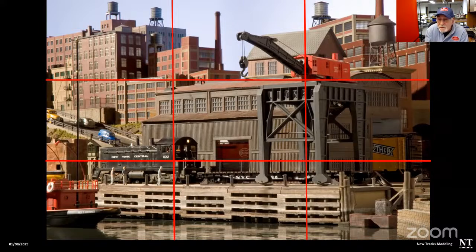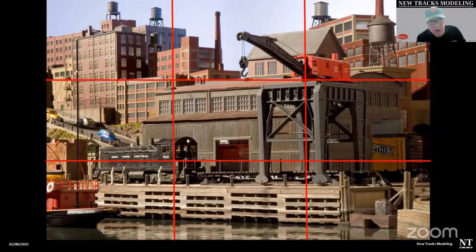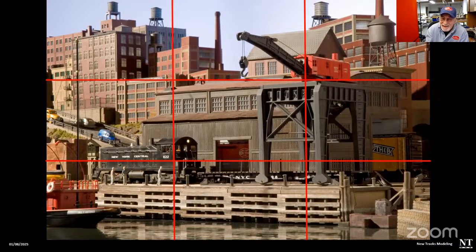So you can see that with composition, you can help yourself if you think about dividing your photo into thirds, into actually nine parts, using these kinds of lines in your head. Also, on this photograph, everybody should notice that if you look at the foreground, the water, and you look at the buildings in the extreme back, everything is in focus. That is not easy to do. There are computer programs that can mix five or six or ten photographs to do that, but he did this with one shot. That's not easy to do, to have the foreground and background all in focus.